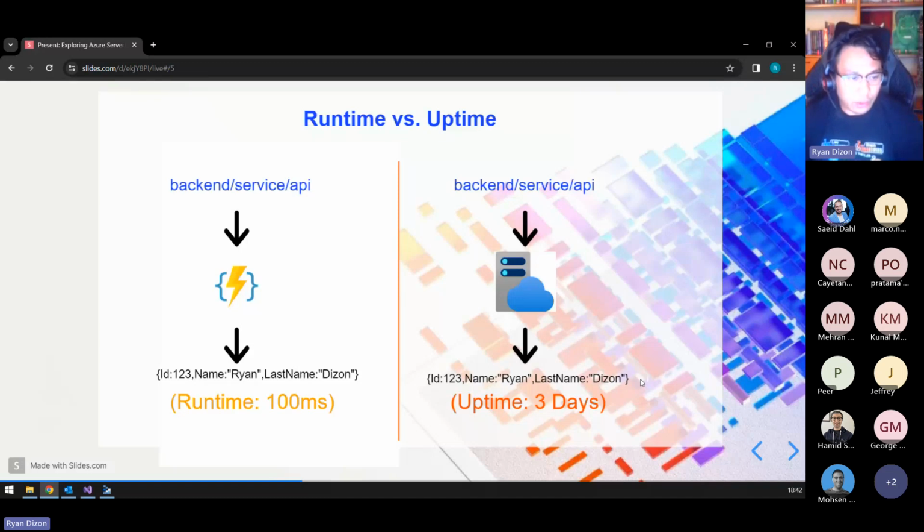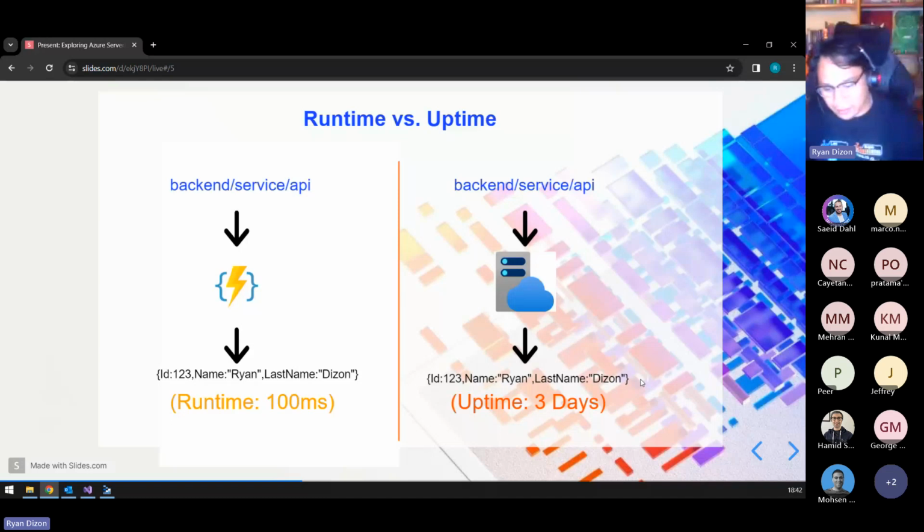In serverless computing, you will only be charged for how long this API was running to get the result, which in my example only took 100 milliseconds. I think this will not be a big amount if you compute the cost, and maybe you will not get charged for this one.